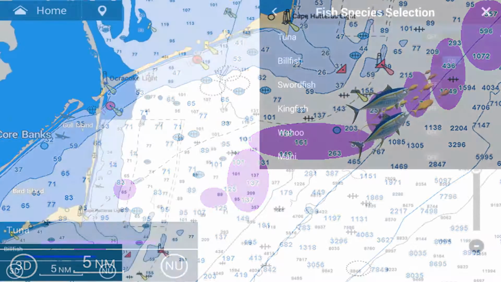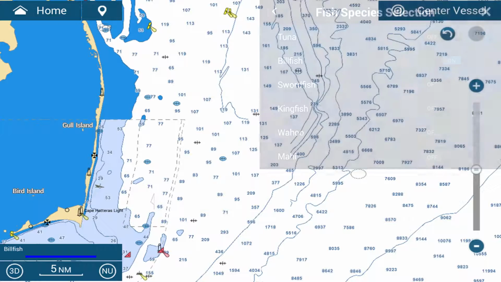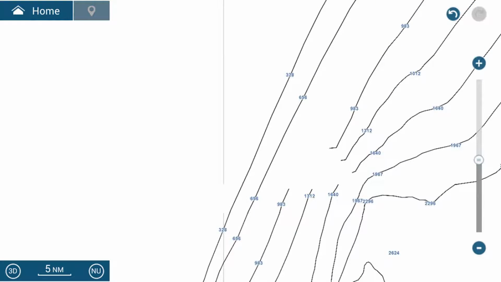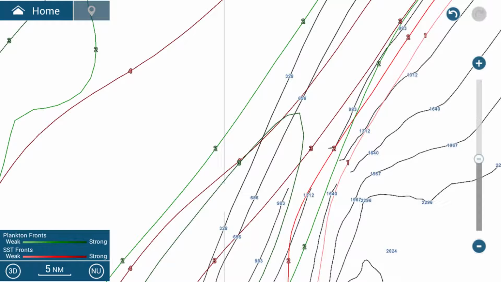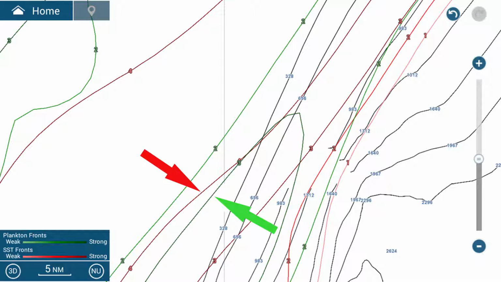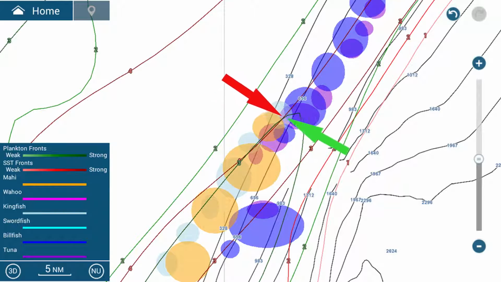If there are no fishing recommendations in your area at a particular time, that doesn't mean you should cancel your trip. If you don't see recommendations in the area where you want to fish, there are several other fish mapping features to help you find the best conditions in that area. We recommend that you overlay individual fish mapping features like plankton front strength and sea surface temperature front strength to determine the areas where fish are most likely to be found. Where several features point to the same area, you'll have a higher likelihood of locating game fish.